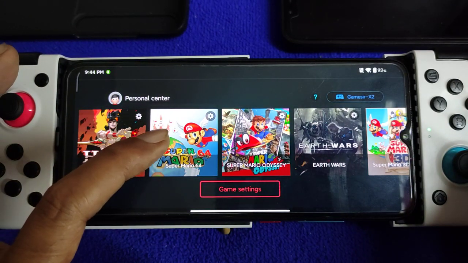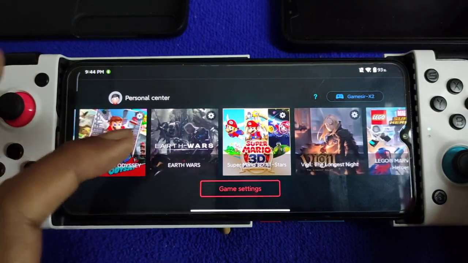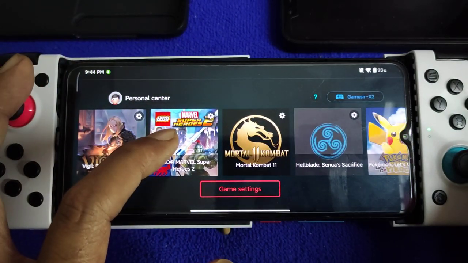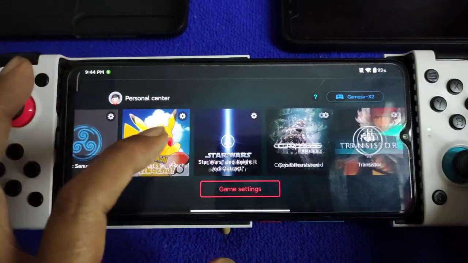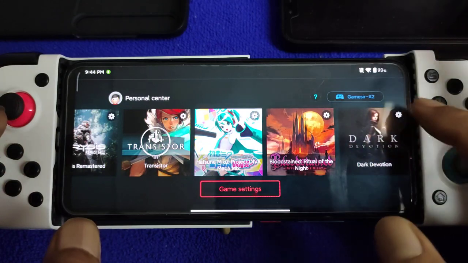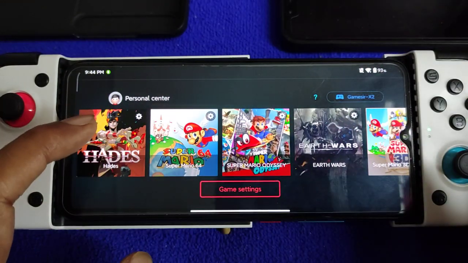Hades, Super Mario 64, Super Mario 3D, Virgil the Longest Night, Lego Marvel, Hellblade, Crisis Transistors, Hatsune Miku Project Diva, Bloodstained, and Sound. Okay, first game.